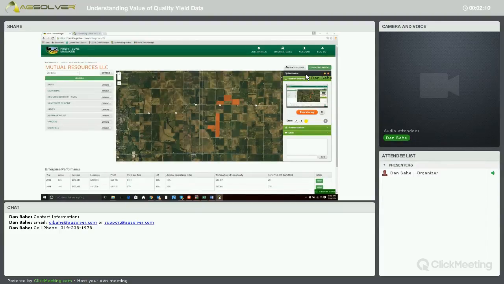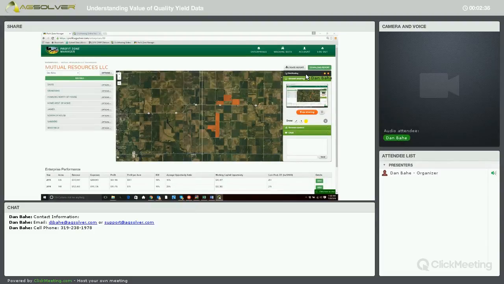In 2011, we upgraded to a 2023 88 combine with a Pro 600 monitor on it. When we got our combine, we had the original yield card on it, and it had all the yield data back to 2003, which was corn, soybeans, and wheat yield data.